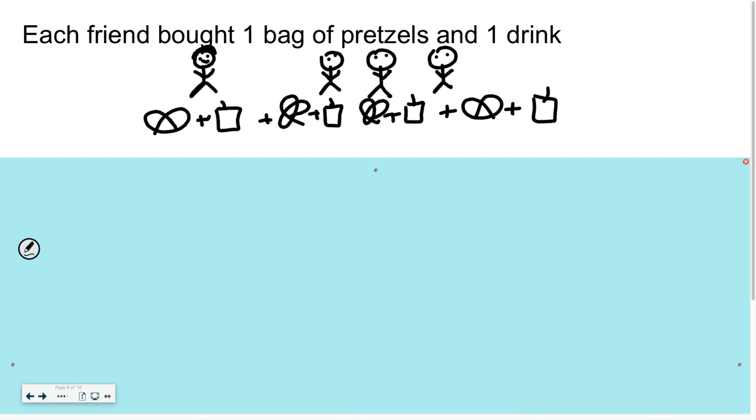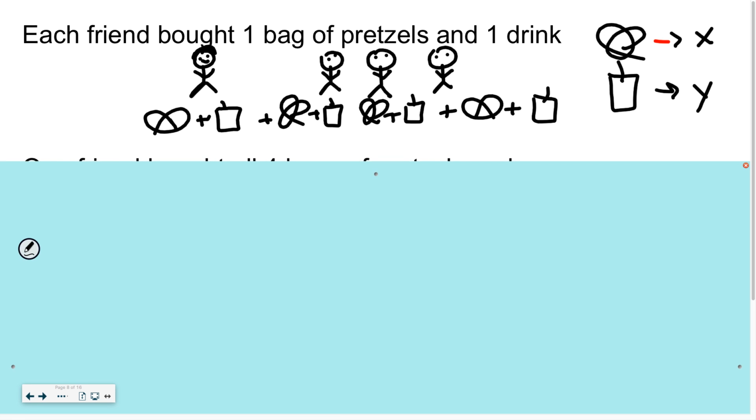In the beginning of the problem, pretzels were going to be represented by X. And that's a terrible pretzel. So I hope you're really following, with the pretzels and the drinks being Y. How can I write that picture using algebra, using the variables? What would it look like? Now we're just going to replace the picture with the letters or the variables. What would that scenario look like if each friend bought their own pretzel and their own drink?